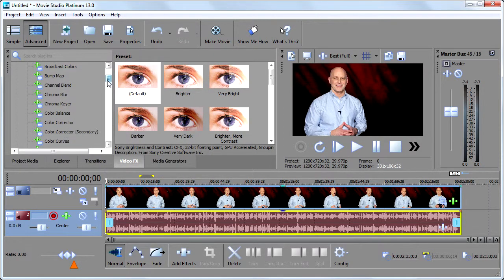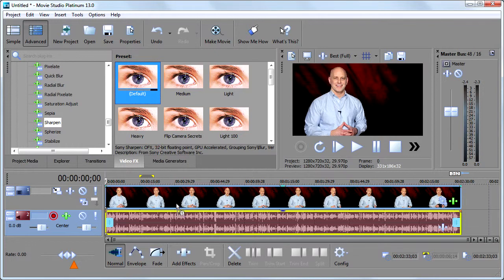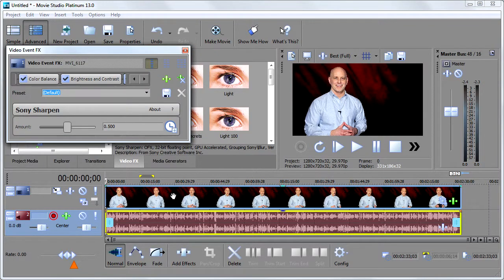And the final thing that I would want to do is sharpen. And again, I would go here and select the default, pull it down here to the video and drop it in. Now the thing is, let me scroll over here so we can see the sharpen. The thing is, because I shot with a DSLR camera, I almost never need to add sharpening because the quality is so good. And that's why I love DSLR cameras, because it lessens my editing time.